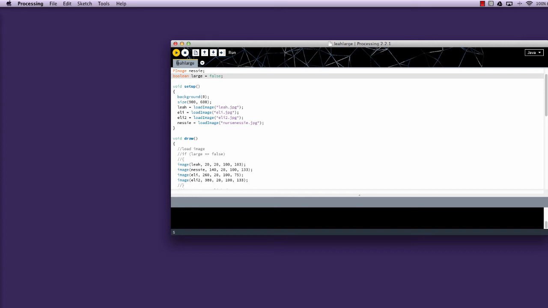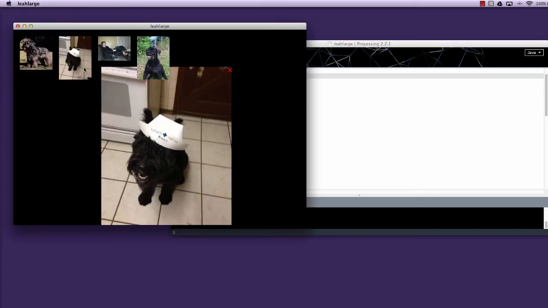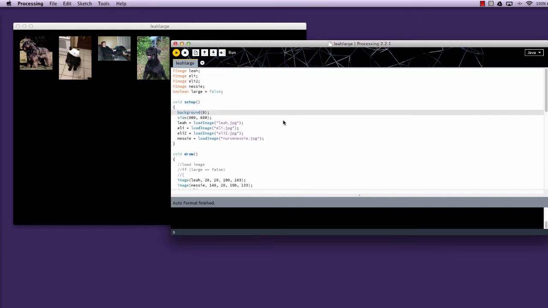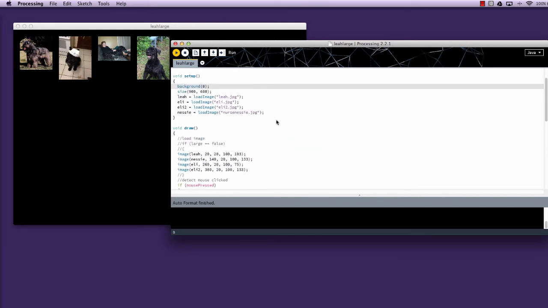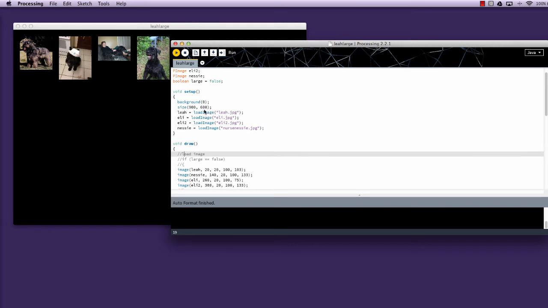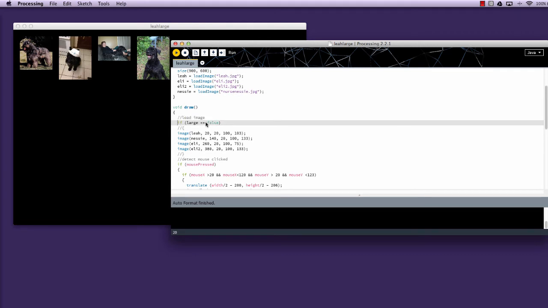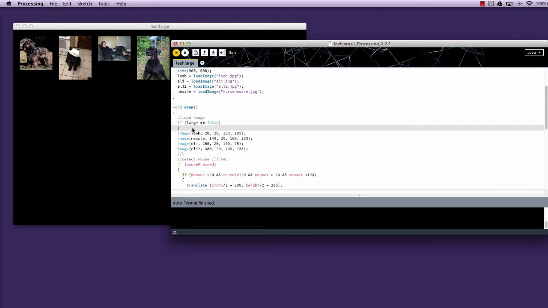Let's show you what was happening. See, if you don't check to see if the large one is showing, this is going to show up on top of it. I'm using the command T command here. That's just reflowing everything because I didn't think this was lined up perfectly. Okay, so if I have a Boolean large set to false, if I have the load image run only if large equals false, it won't redraw if the larger image is open.